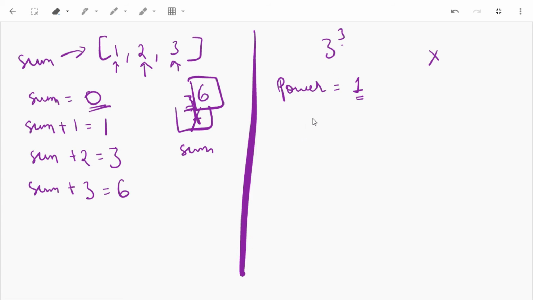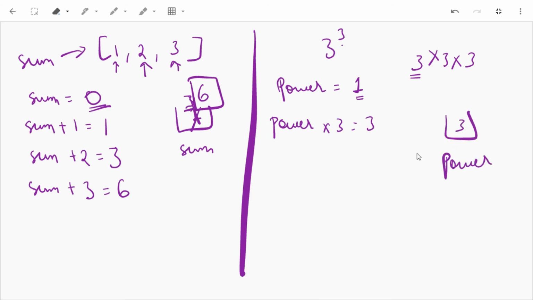So power is currently 1 and we'll multiply it by 3. So we have 3 into 3 into 3. So we'll take first 3. So power into 3 is equal to 3 and we'll store this 3 in power. Now power into 3 is, power is currently 3 and 3 into 3 is 9. So power will become 9.